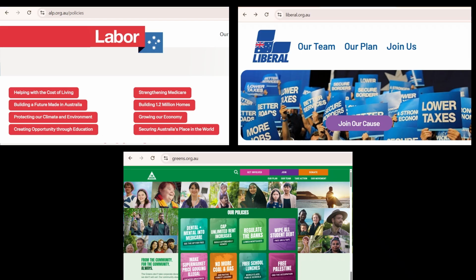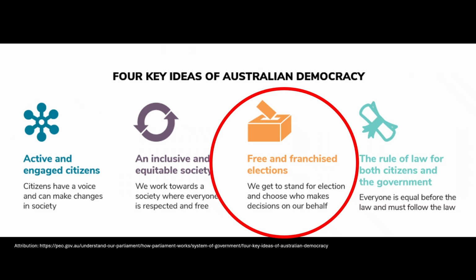Whenever you're considering who to vote for, it's important to ask questions such as, how do they plan on making this happen? And who would benefit from these policies? Being free to vote and choose who makes decisions on our behalf in Parliament is an important part of democracy.